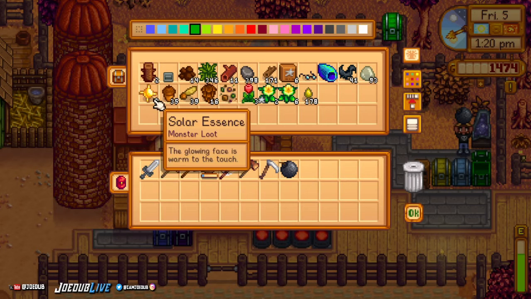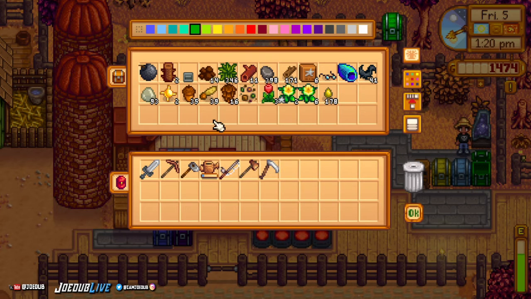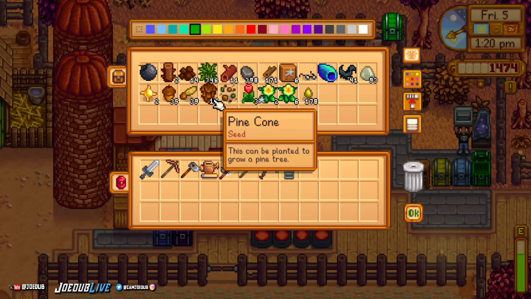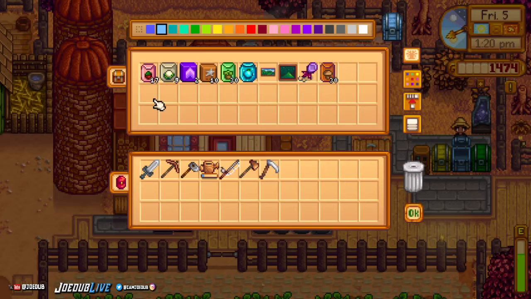Oh, not the bomb, not the bomb, not the bomb. Don't you do it. I could use that. I'm just trying to think of things I could take with me. Actually, not now. I'm not going to mine. We're gonna go make some money.